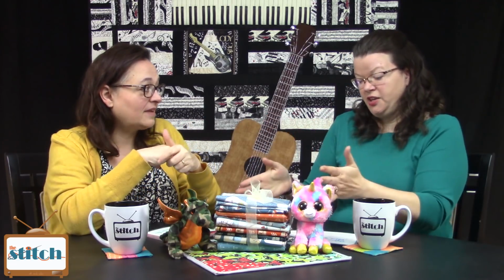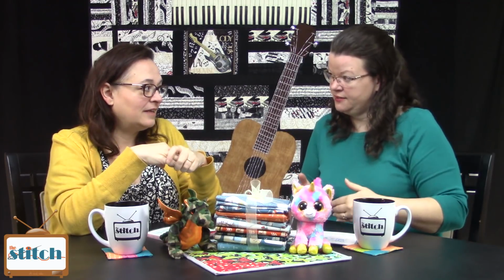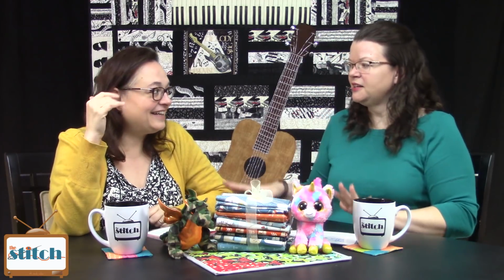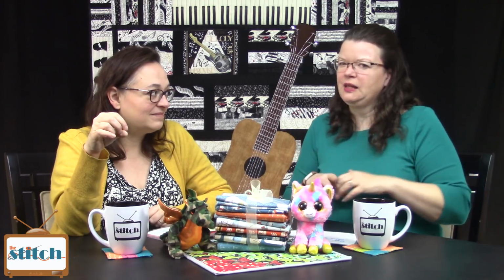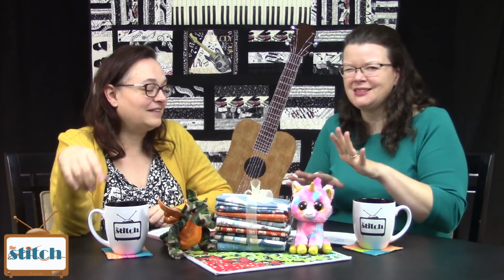So I will design a quilt in EQ8, but when it comes down to cutting, particularly if it's pre-cuts, I know I want this quilt to be pre-cut friendly, and I'm like, all right, in 10 inches by 10 inches for a layer cake, what can I actually cut out of that? Or when I'm looking at background, if you have a background fabric in EQ8, it could be wildly over, and I've even had it under in some cases. Because the way it calculates fabric, if you have a funky shape like a half square triangle, it knows you can get 2 pieces out of 1 square. It's got that down. But when you get into quarter square triangles, it's like, what?